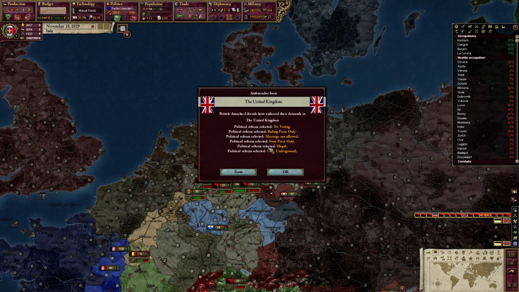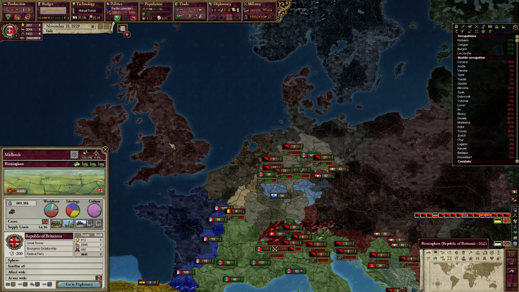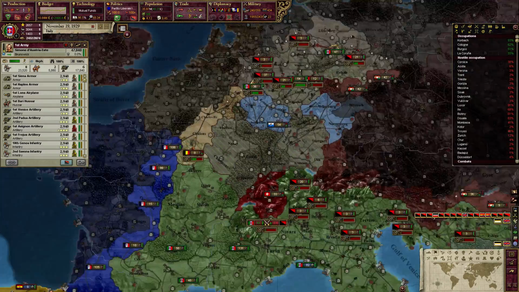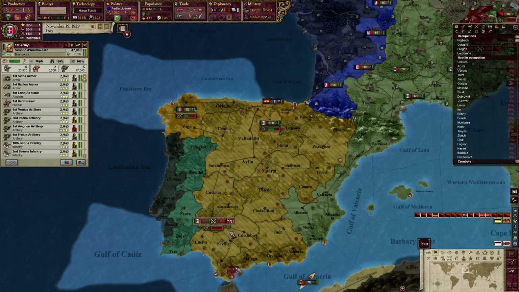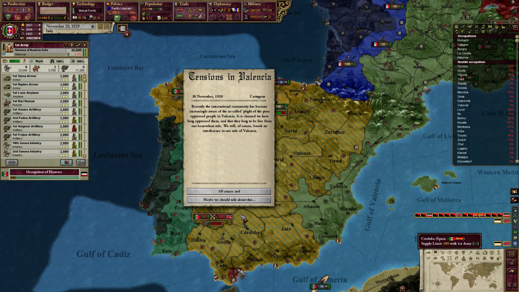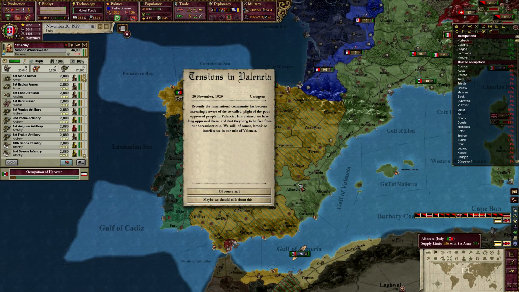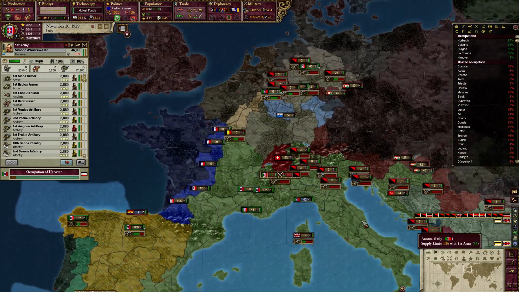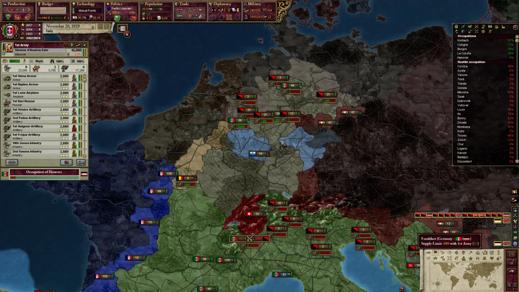And anarcho-liberals have enforced their demands in the UK. Interesting. Probably didn't help that we've killed a very large portion of their armies over the course of this war. Tensions in Valencia, we'll gain 10 flashpoint tension because obviously not going to give up our claims there.